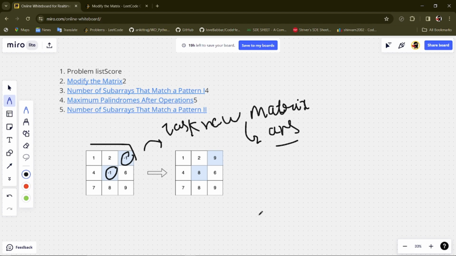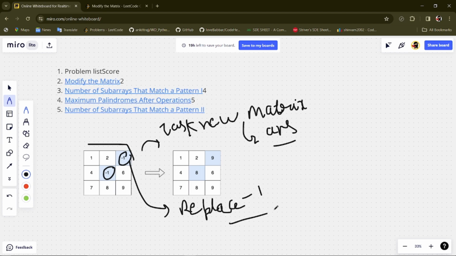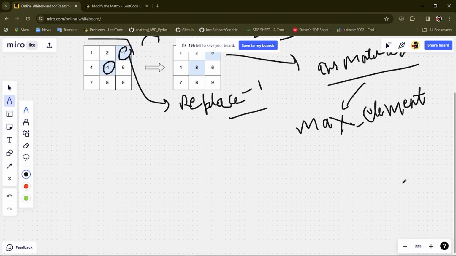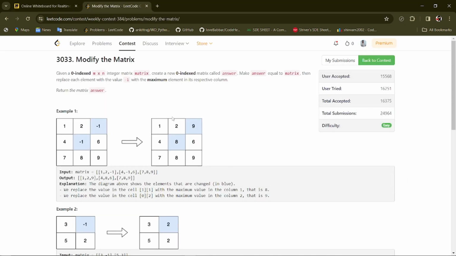The catch is we need to replace each -1 in the answer matrix with the maximum element of its column. Let's go through an example to grasp the concept.